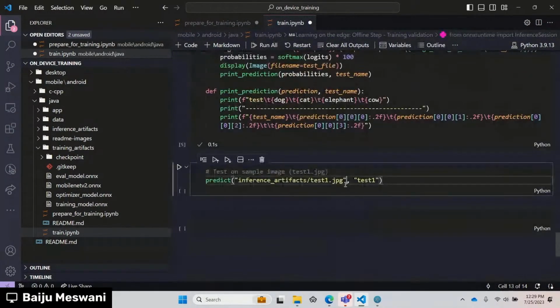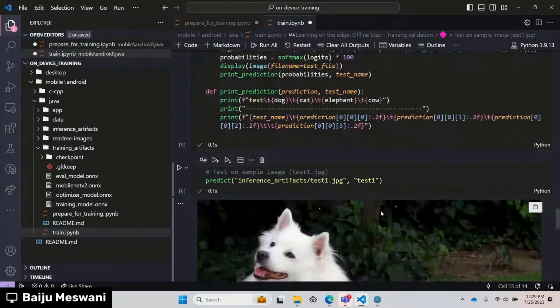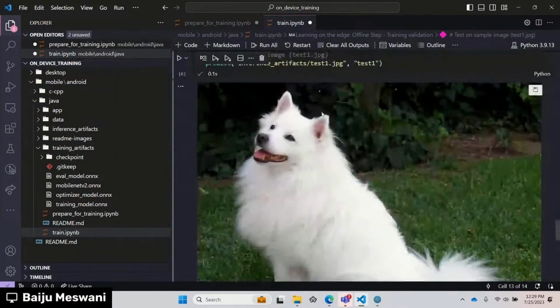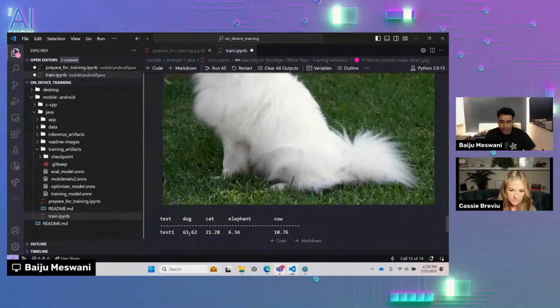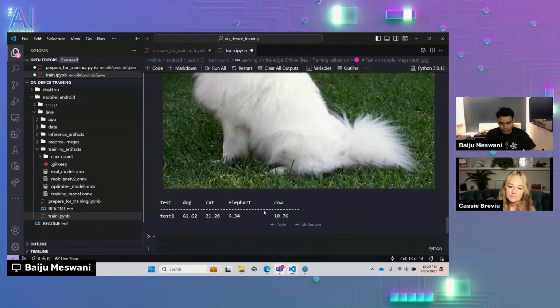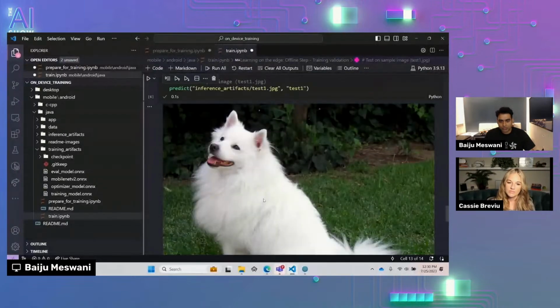Okay, so here, after setting up the inference session, I can run a quick test to make sure that our model works well. As you can see, the input image that I provided is one of a dog, and our model predicted with 61% accuracy that it is a dog. So it seems like we can actually use the MobileNet V2 model, the pre-trained model, only update the last layer so that we relearn the parameters in the last layer to use it for an application of our choosing, to classify images of labels of our choosing.